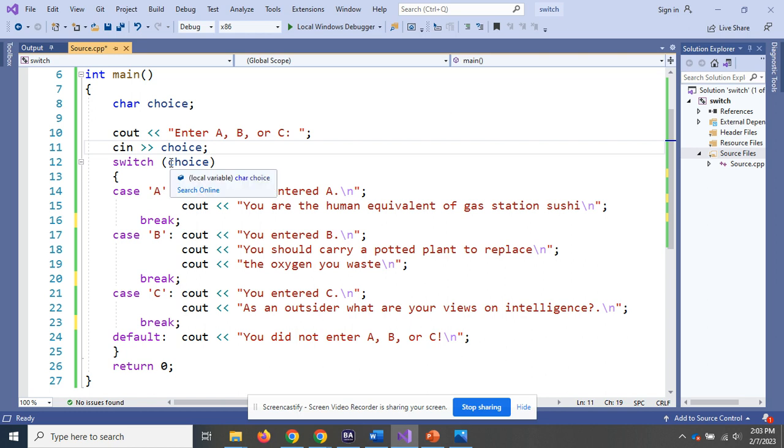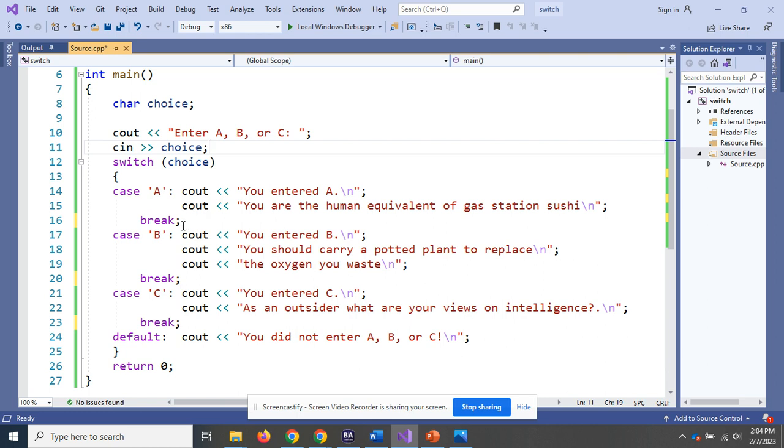All right. This is where the switch statement kicks in. Switch, and whichever letter you've typed in, as long as it's a case below, and you've told the user to use A, B, or C, it'll trigger a different mechanism, a different case. So in this one, if you type in an A, the switch statement's going to take it in as the choice. Then it's going to go down and evaluate it. If you typed in a capital A, remember this is case sensitive, upper lower case, you entered an A, you are the human equivalent of gas station sushi.